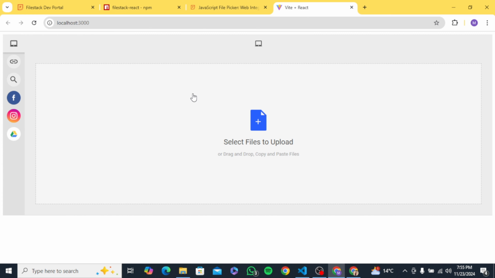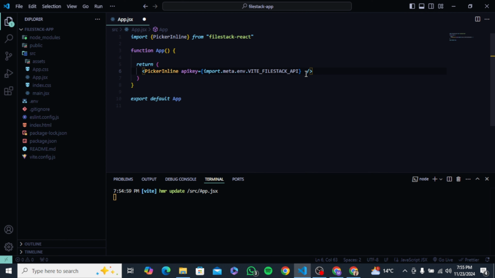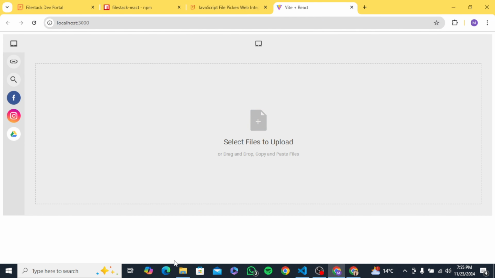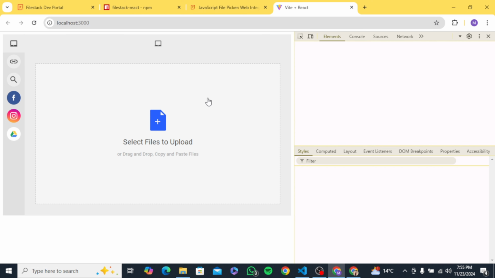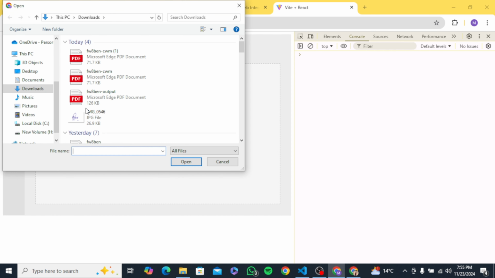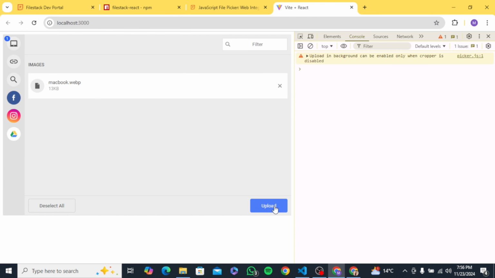Also, before we test out any upload, let's pass the prop to get the storage link of the media that we upload to keep track of it later. So this is the function, and as you can see, we are printing whatever we get after successfully uploading a file into the console. Now let's test it out. I can pick the files from the browser links or Facebook or Drive, but for instance, let's pick it up from our own machine.